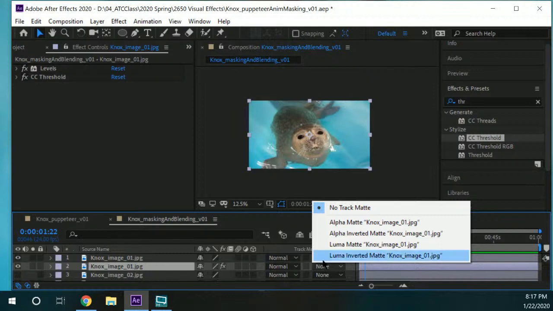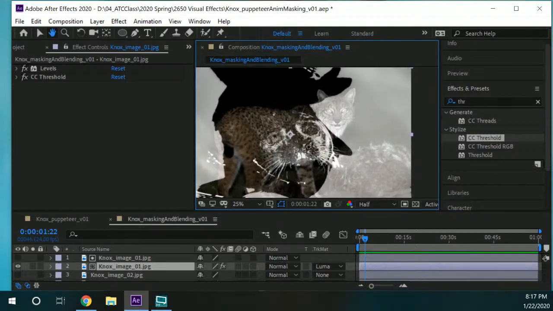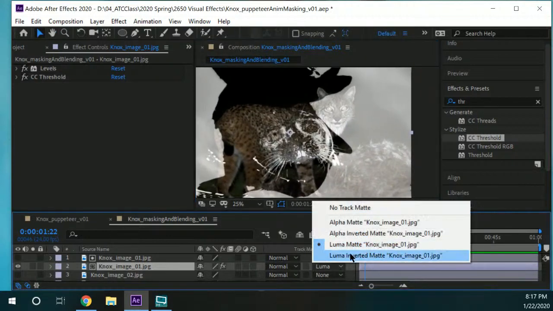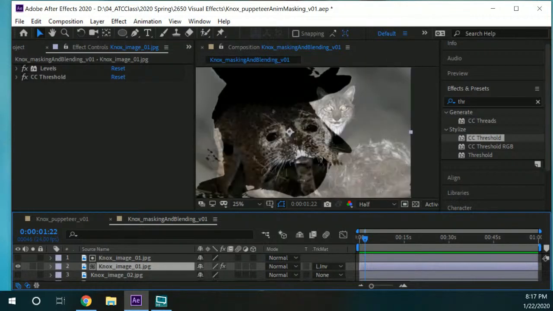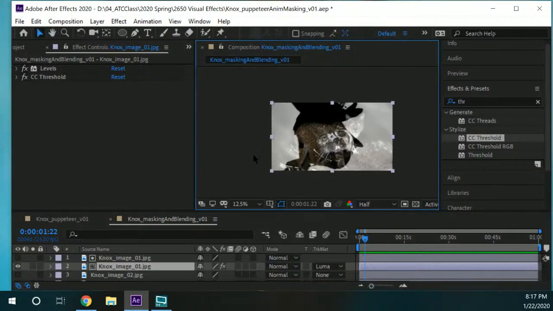Let's go over here to that drop box, the columns over here. I was going to take a look at, let's see, Lumina matte, there we go. I don't have it. Instead of that, Lumina inverted.